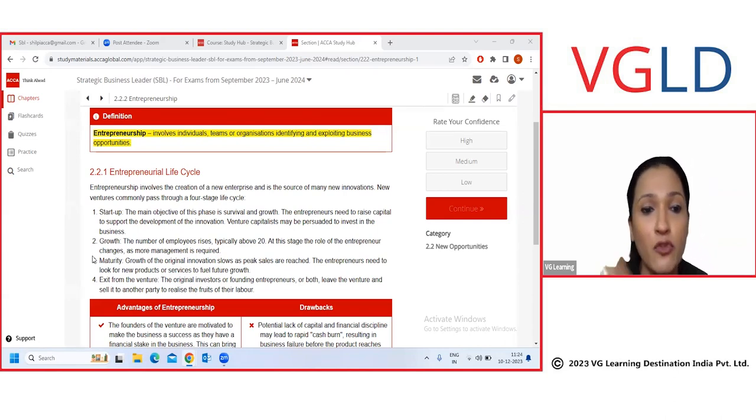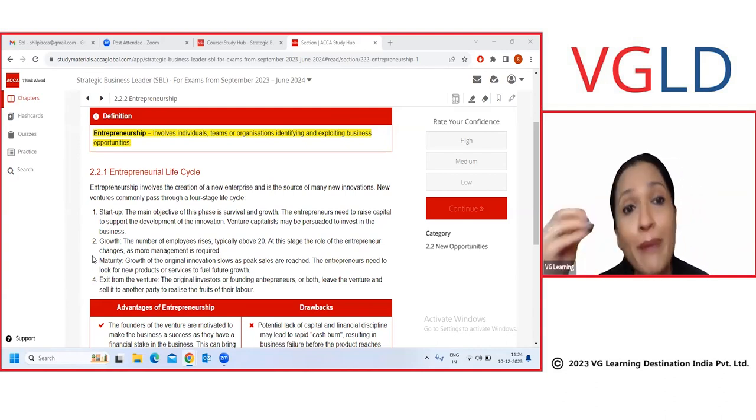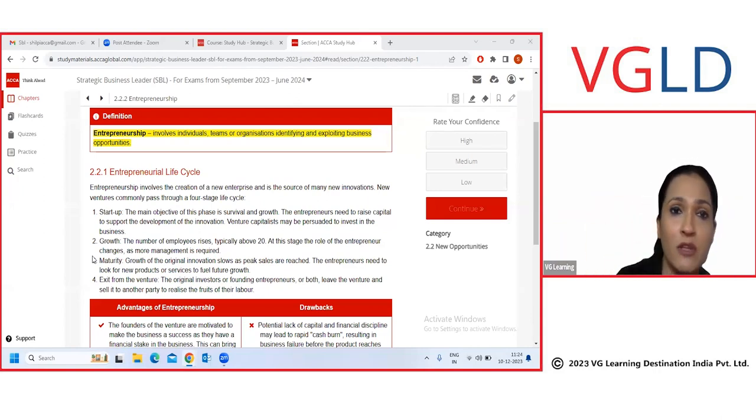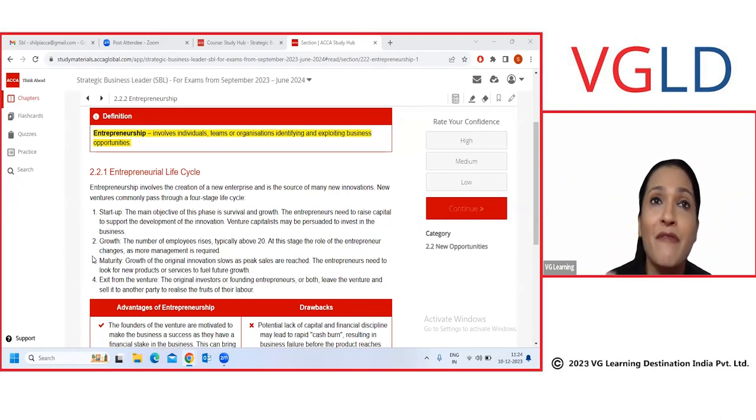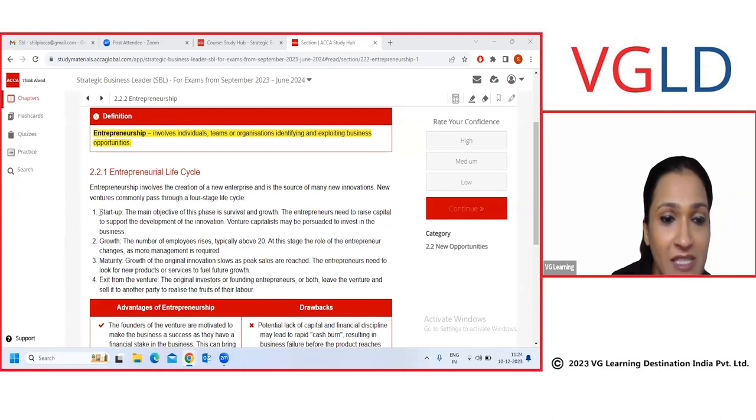Obviously, with time will kick in growth. After you've grown to your highest stage, you will reach your peak level, which would be called the maturity phase. And after the maturity phase, every business, for that matter, faces a natural exit, or a natural decline phase, in terms of from where it is to where it wants to be. So the entrepreneurial life cycle definitely has its four stages: the startup stage, the growth stage. It's like any other business life cycle. It will have its stages in terms of from where it started to where it is going to be.